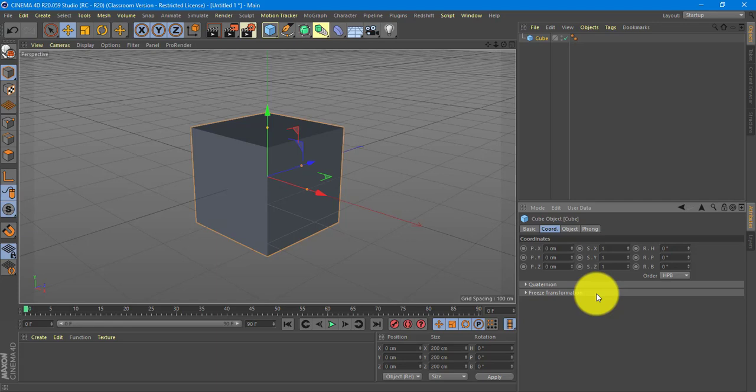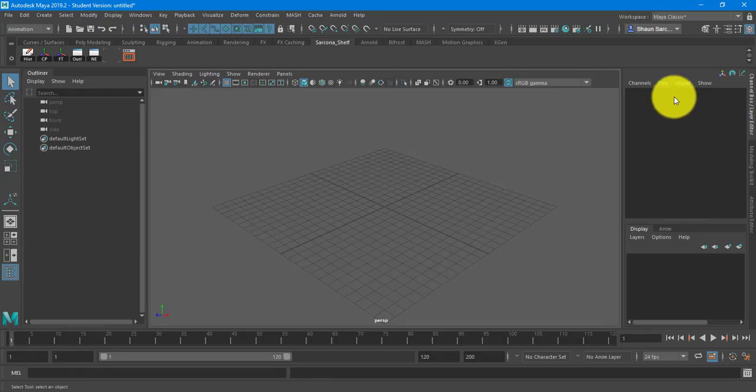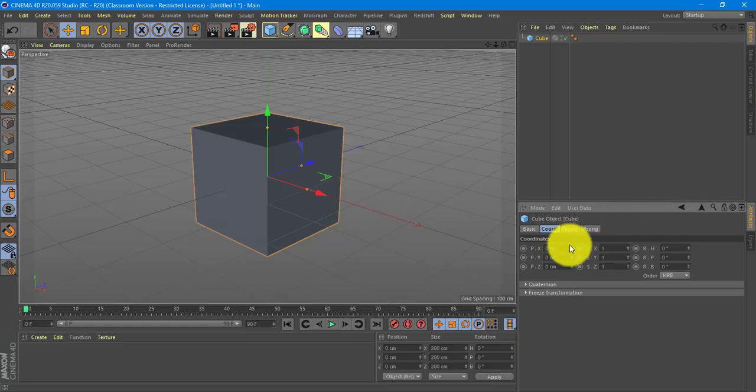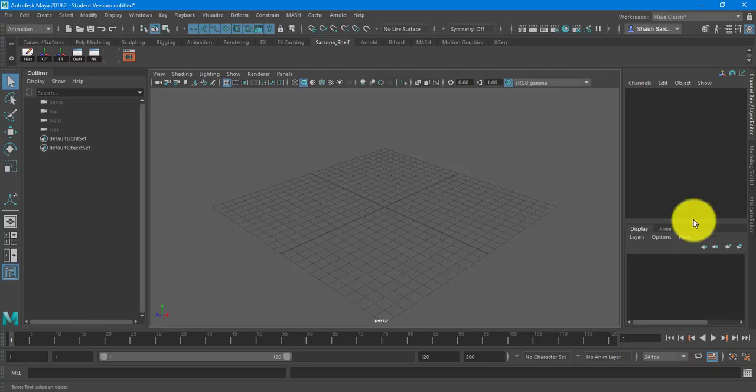So we move, we rotate, we scale. Those two things are very similar. Now, in Cinema, I use this area very rarely. If I'm setting a keyframe, yes. If I need to scale something up a specific area, yes. But I rarely use it. In Maya, however, I'm constantly going to be inside this area. As I create stuff, as I move it, as I scale it, as I animate it, I'm always going to be over here, okay? There's a lot more functionality here than there is there, okay?